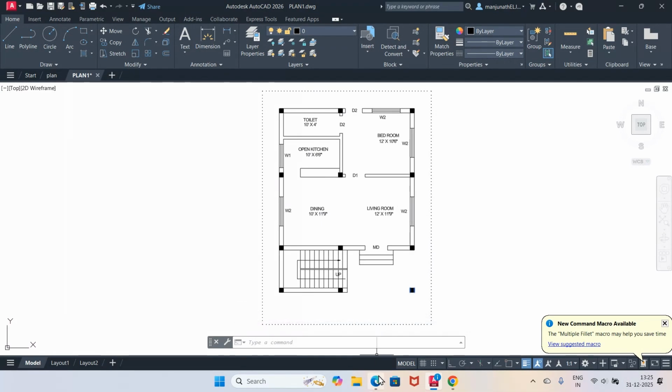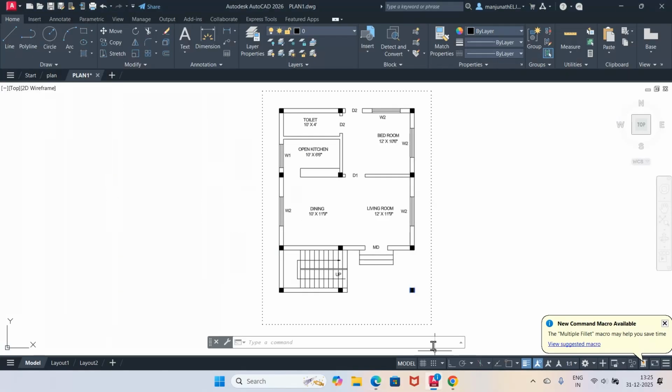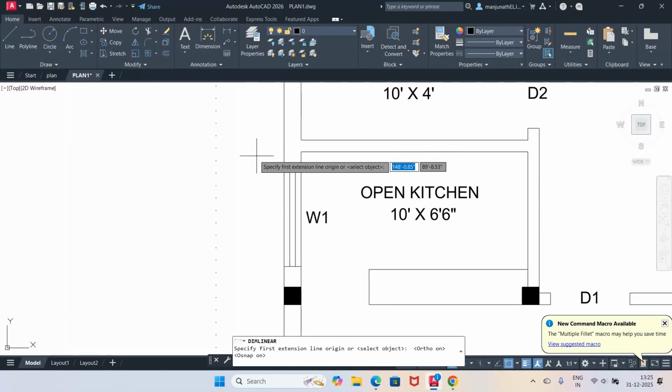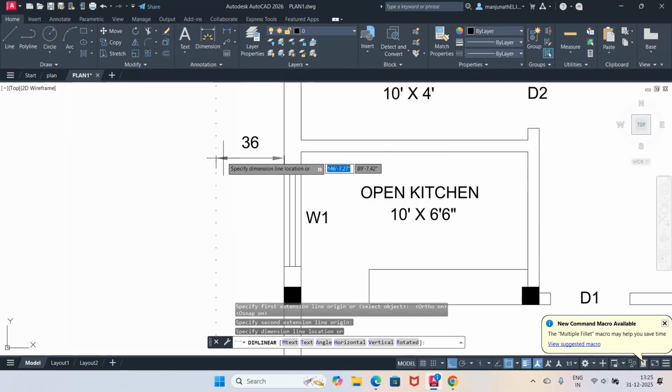Now I need to write the dimensions of this. How to do that? I will go for dim horizontal, or you can go to this horizontal dimension, that is linear. I will take these portions. I will go to end of this, perpendicular to this.